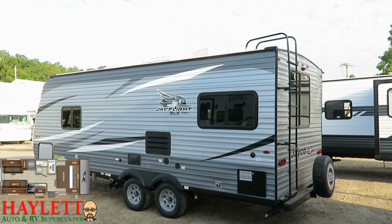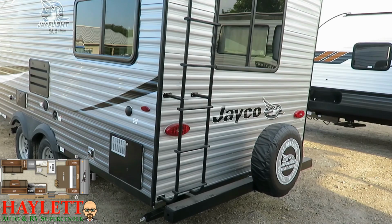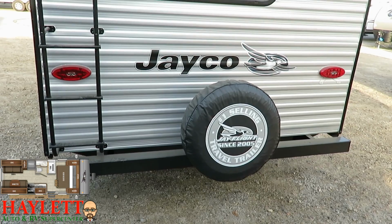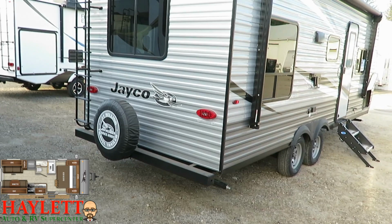We have all LED tail and marker lights. This was the first RV in its class to do that. Many still do not. Also, our main tail lights here have reverse travel lighting segments. That's what the little white sort of gem looking thing is in the middle of that. It'll give us a bright white glow. So whether you need your spotter to have a clear line of sight back here, or if you want to utilize that backup camera prep, either way.